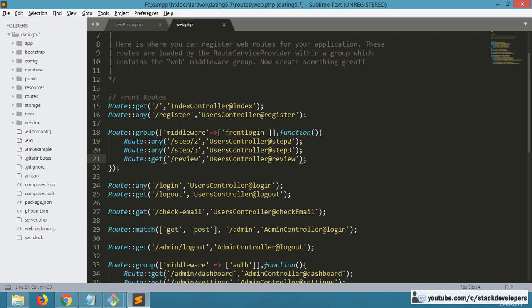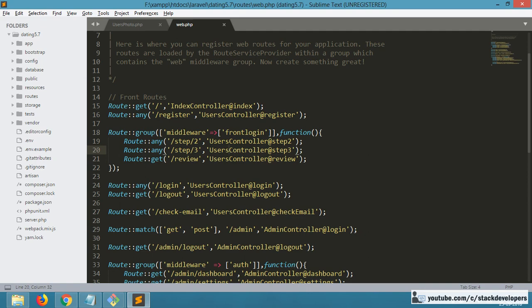In place of step 2, you can give my dating profile or dating profile, and in case of step 3, you can choose my dating photo, dating photo or user photo, anything. The function name also can be dating profile or dating photo, because step 2 and step 3 might be confusing for you.